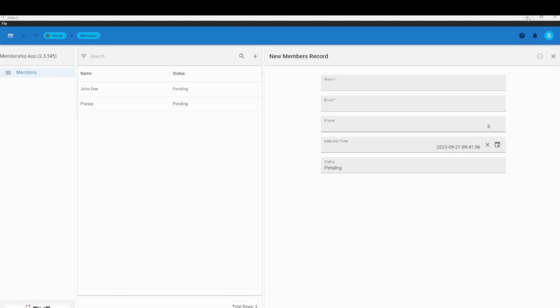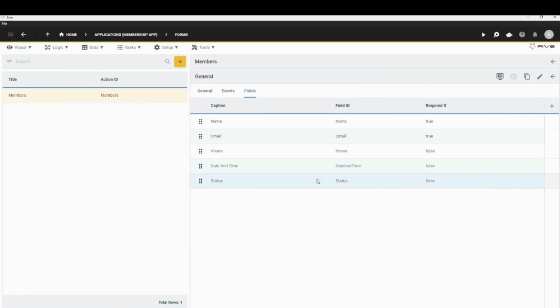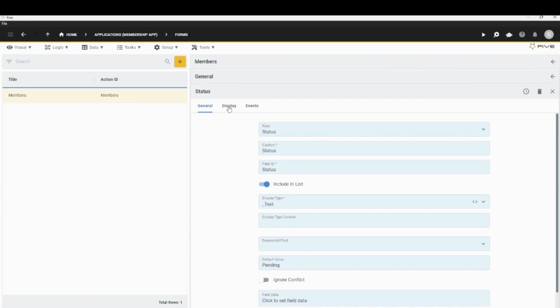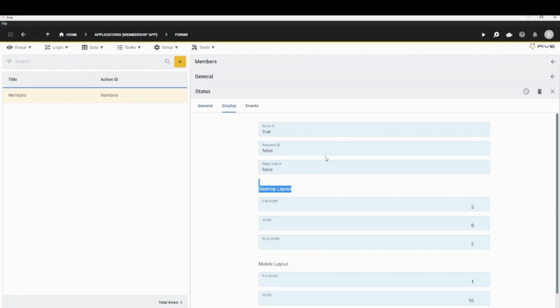So let's go back to 5. Let's click on statuses once again. Now I'll click on display. Inside display, we have this little show if field. Now what this is, a simple if or else statement, is that if that condition is met, then we will display the field, and if it is not met, then we will not. So simply I'll just type in false here. So therefore the condition is never met and the field is never displayed.